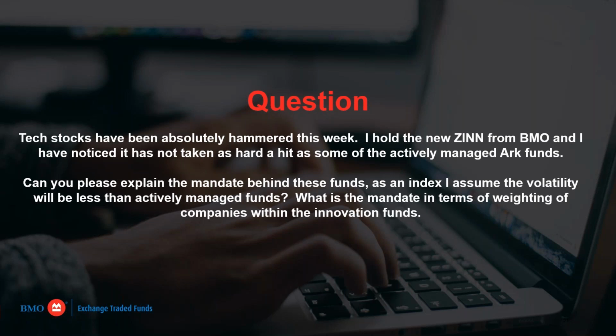Yeah, so both of them are involved in what we would call thematic technology investing. ZINN is the new product from BMO, the BMO MSCI Innovation ETF, and ARK has a very similar ETF as well. It's listed in the US market, has been one of the bigger successes in the overall ETF space in the last, call it 12 to 18 months. So both are very much in a similar theme of industry, which is kind of innovative tech exposure.